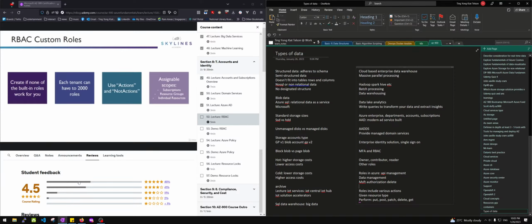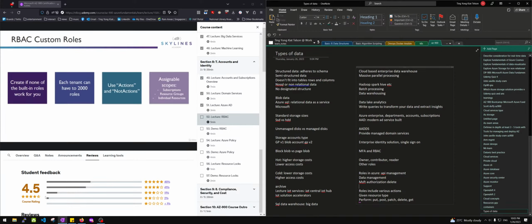As opposed to what you'll see in the demonstration, where we assign a role to a specific area, when you define the custom role, which is a JSON template, you do give it an assignable scope as well. So this could be subscriptions, individual resources or resource groups that you'll allow this particular custom role to be assigned to.